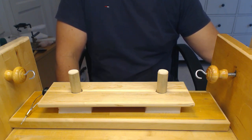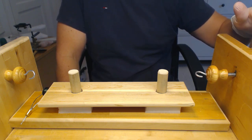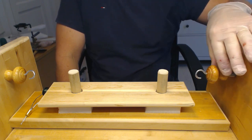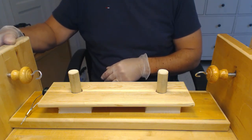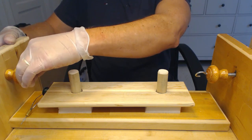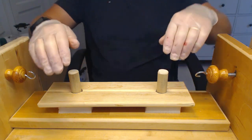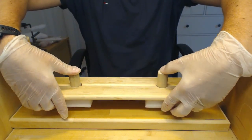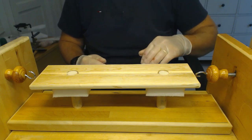What you see in front of you now is my new dubbing brush machine. This is homemade from a scrap I had in my basement. Very simple. I have a wheel, out of sight of you here, that I spin to get this shaft with this little hook here. On the other side you have a tension and another hook and so on. This is a board that I can easily adjust up and down with a little groove in the middle where I put the dubbing.